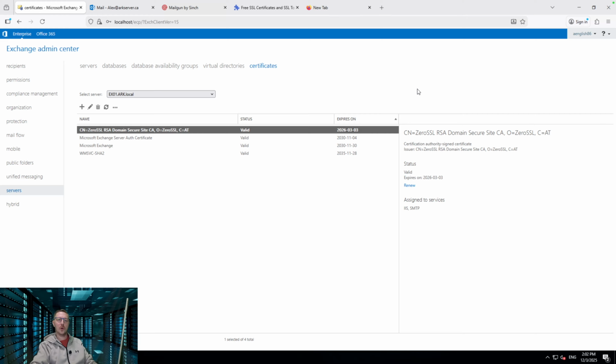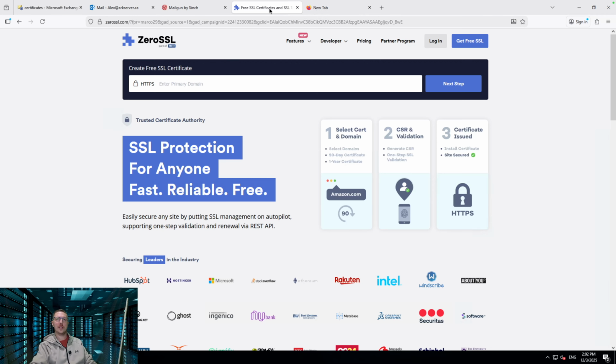However, if it doesn't work, I will need to log into my zero SSL account and renew the certificate, download it, and then upload it again to Exchange, and then bind it all over again. However, everything is telling me that the renew certificate should work through the Exchange admin dashboard.